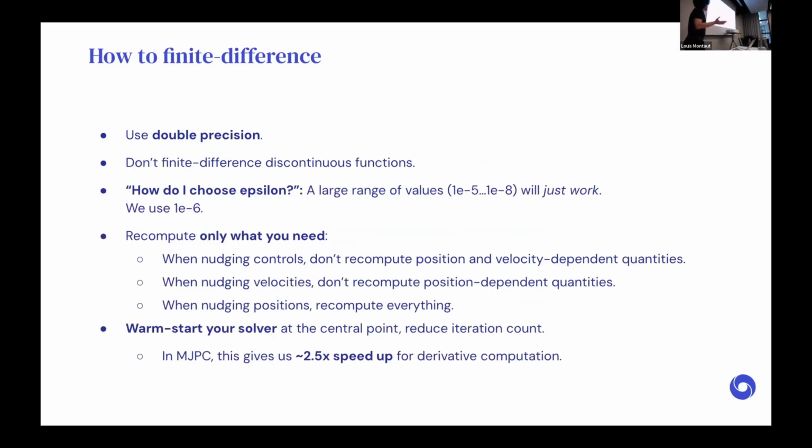So here's one slide: how to finite difference. Step 1, use double precision. Don't try this with floats. I mean, you can, it might work, but then things will suddenly be strange and you won't understand why. Second, and this is true for any kind of differentiation, don't differentiate things that are not continuous. Bad idea, just don't do it.